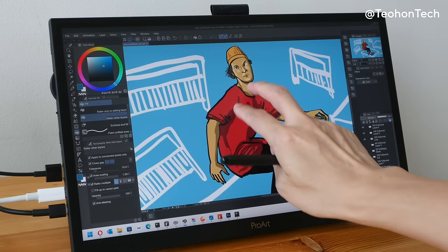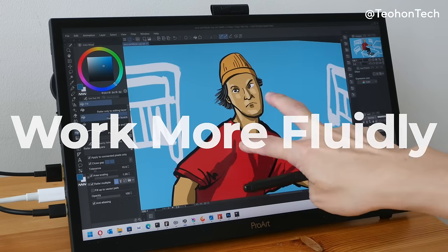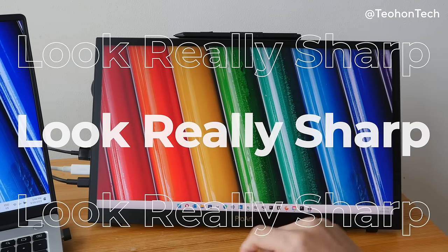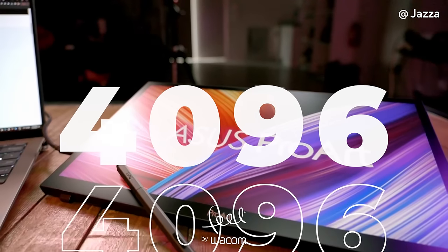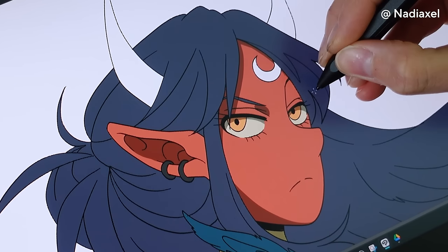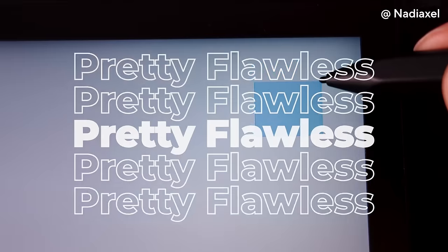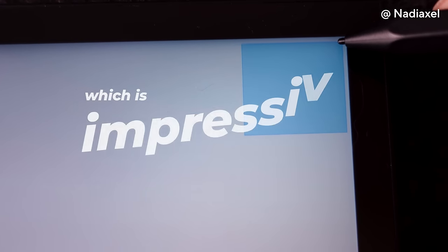That you can use with finger gestures, so when you're drawing, it lets you work more fluidly. The colors on this display do look vibrant and everything looks really sharp. ProArt Pen comes with Wacom technology and has 4,096 levels of pressure sensitivity. I absolutely can't complain about this pen's accuracy. It's pretty flawless even towards the outermost corners of the screen, which is impressive.